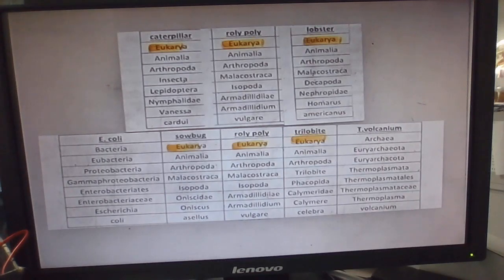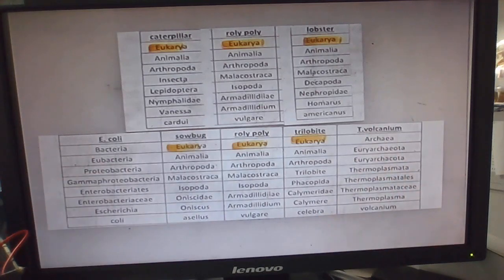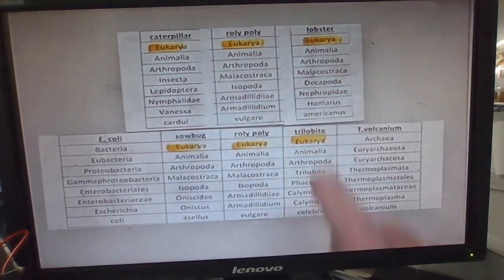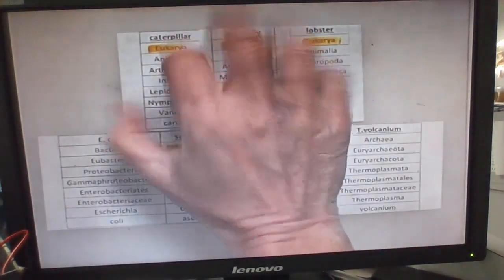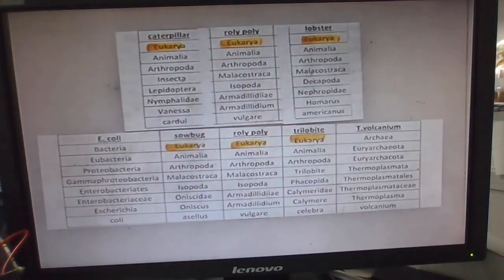Lots of salinity, high salinity, pH, very acidic, very basic. So these critters are living in those environments that are very harsh and only a few critters can live in. And then E. coli, bacteria, we're used to E. coli. So because these are all in the domain Eukarya, they're more closely related to each other than they are to these guys. I would divide them out.